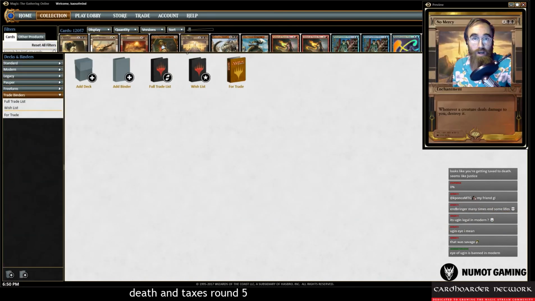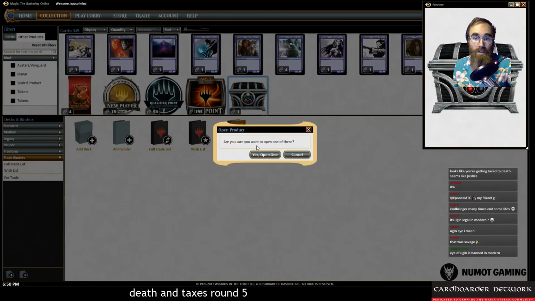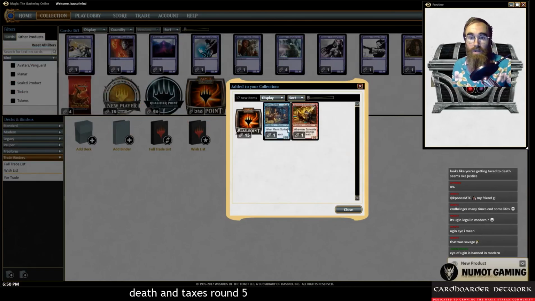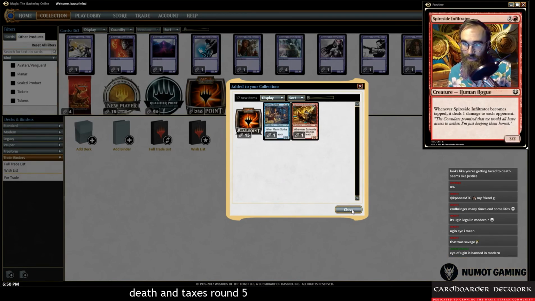Oh, weird. Opening up a treasure box. Come on, something good. 15 play points. Not bad. Not the worst treasure box.